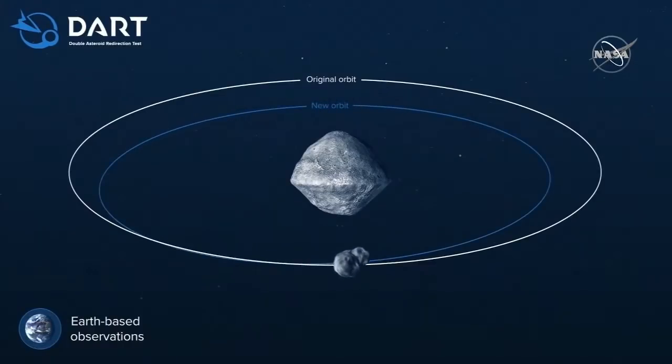We're going to make it into a smaller orbit, as shown in this animation here. So we know we're going to make the orbit of Dimorphos a little bit smaller. We don't think we're going to appreciably change the orbit of Didymos around the sun. In fact, I say we don't think. We are confident we're not going to change that. In fact, we're not going to make a change that is measurable compared to our current knowledge of the orbit of Didymos around the sun. So the system around the sun, we're really not going to change.